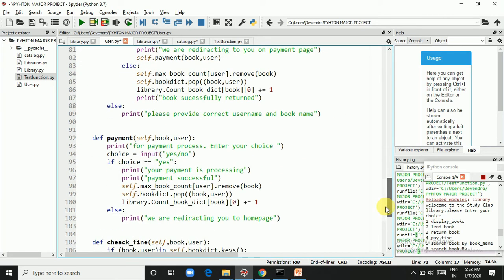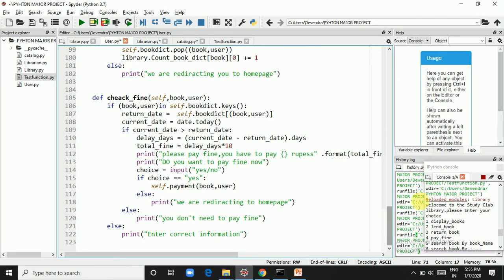I will show you. Okay, this is our payment function. Here the member can pay the fine, and after payment our system increments the book in the library and updates the member record. Now we have the next function, check fine. If any member wants to check the fine, then this function shows all the records about the fine and provides a facility to send it to the payment mode. Okay, now we have discussed all the functions of member. Now move to the next.